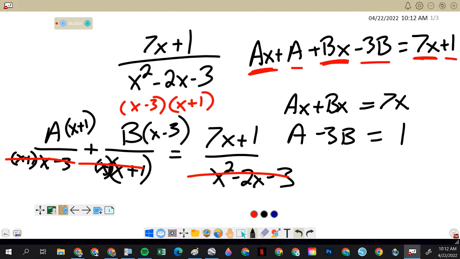Well, let's divide the top one by x, right? Every term has an x, which means the x is not needed. So I'm just going to go through and get rid of those. And that little trick right there leaves me with a linear system with 2 variables. So I'm going to times this one by -1, add, and I get 4b equals -6. Divide by 4, b is -1.5.